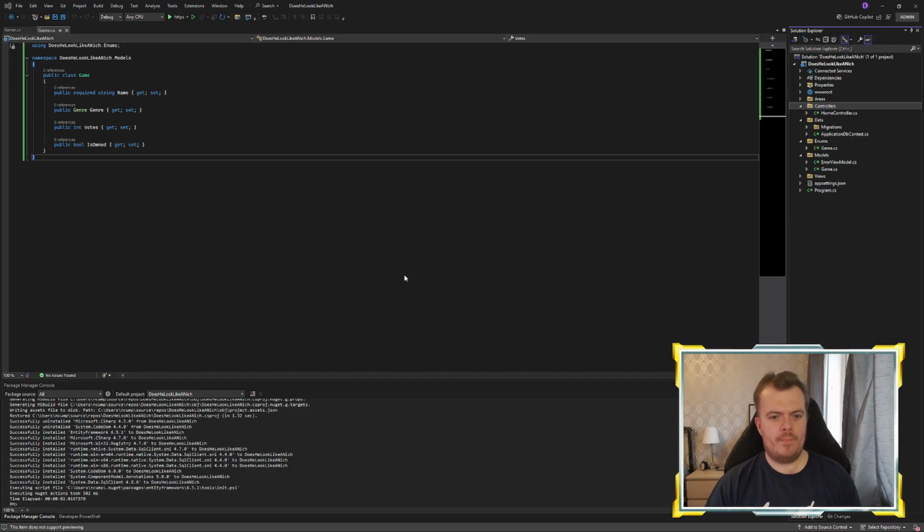Generate views, yep. Don't really have any script libraries, but whatever. Use a layout page. Leave empty if it is set in the Razor view start. Probably it is, but we'll cross that bridge when we get to it. The games controller. Let's add.